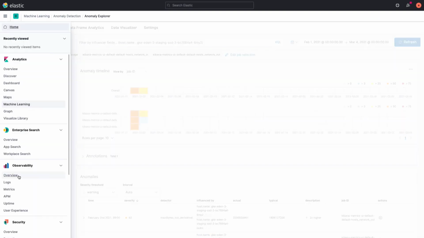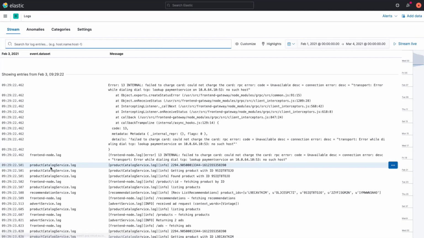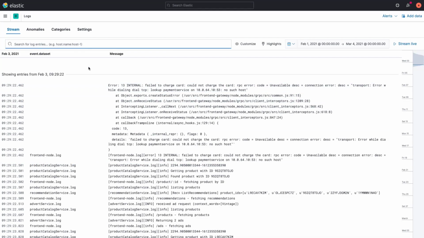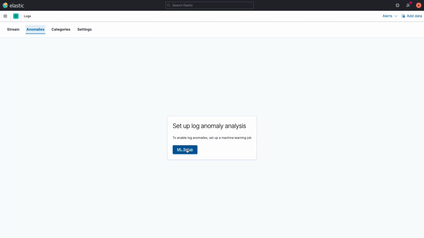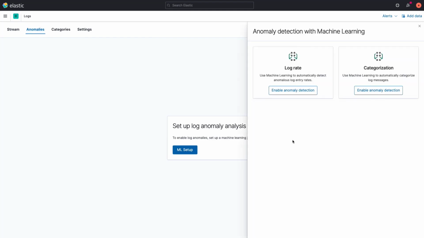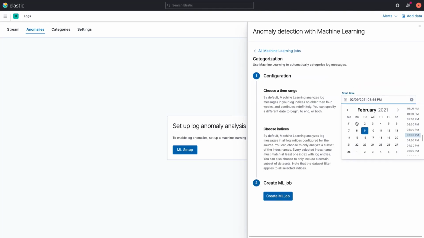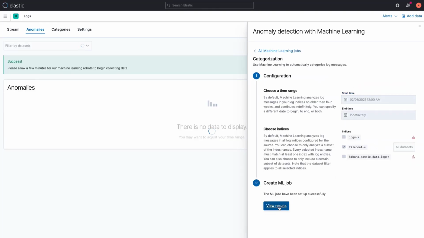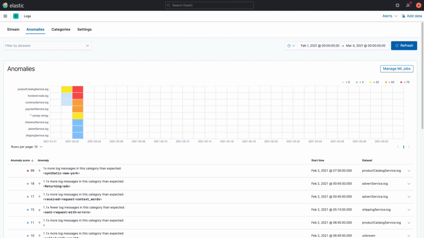When it comes to logs, you can also use machine learning integrations to observe the static parts of log messages. This can be used to cluster similar messages together and classify them into message categories. An important anomaly was found in our logs, which might be related to the anomalies found by APM and metrics jobs.